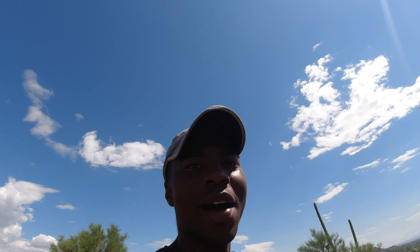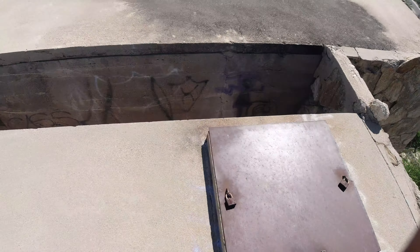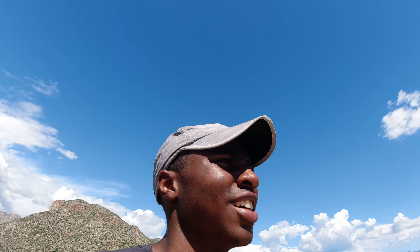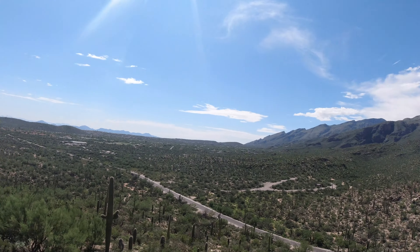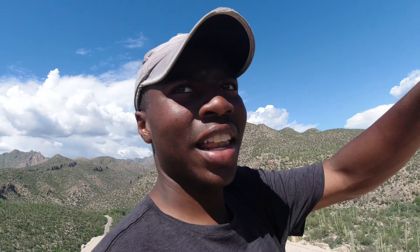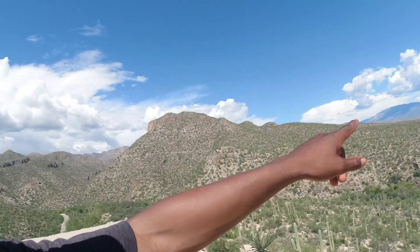It's not too terribly hot — probably mid-90s or so, it was cooler when I started. I've probably seen close to 100 people out today, kids out here too, playing in the creek. It's kind of dirty in some spots, cleaner in others. If you're ever in Tucson looking for somewhere to hike for a couple of hours, or if you want to conserve your energy and hike all the way to the Seven Falls, you'll definitely have a good time and shed 10 pounds that day. I've had water from the creek, water I bought from the store, some grapes and some crackers.